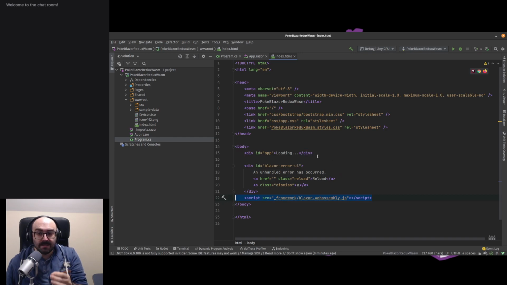And what will happen is the words loading will appear on screen. And then once the WebAssembly JavaScript has loaded, and it's been able to pull the .NET code, and then it's been able to pull the actual code that represents this project and loaded all of that up. When that happens, Blazor will step in, it will look for this div, and it will replace these contents with whatever we give it.